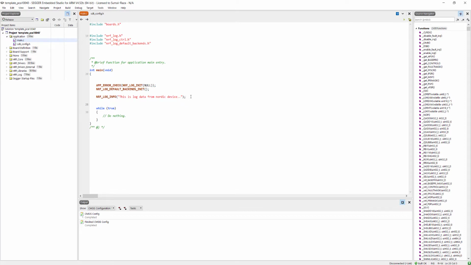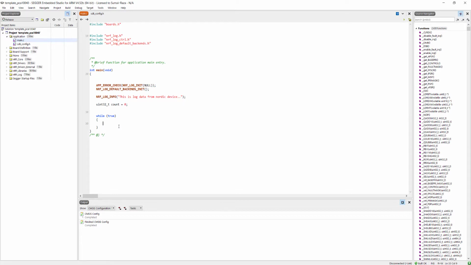And let's create a counter so we can show some stuff. It's an unsigned integer, and let's give it the value 0.